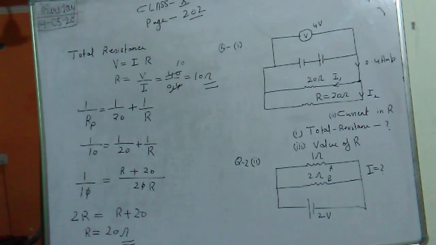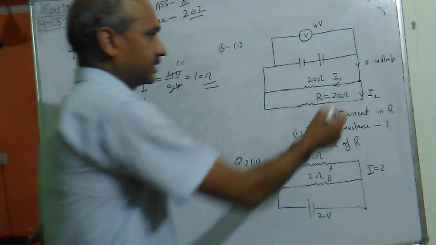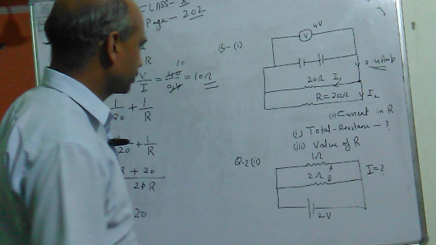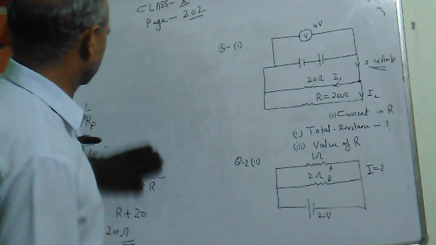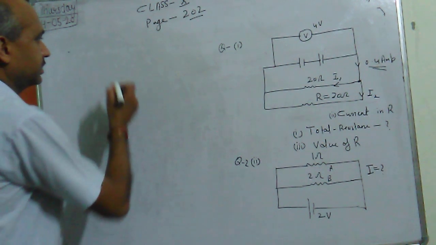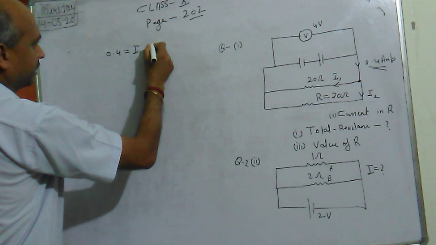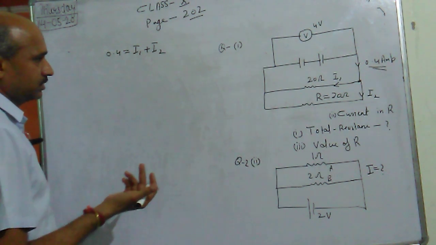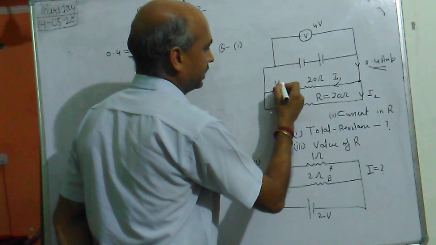Now what we have to calculate? We have to calculate the value of current flowing in this part of the circuit. So total current is how much? It is 0.4. इतना current आ रहा है. At this point it is divided into two parts. So I can write here that 0.4 equals I1 plus I2, because the total current is 0.4. And how can I calculate the value of I1? What about the voltage? It is in parallel, so the voltage is 6 volt again.